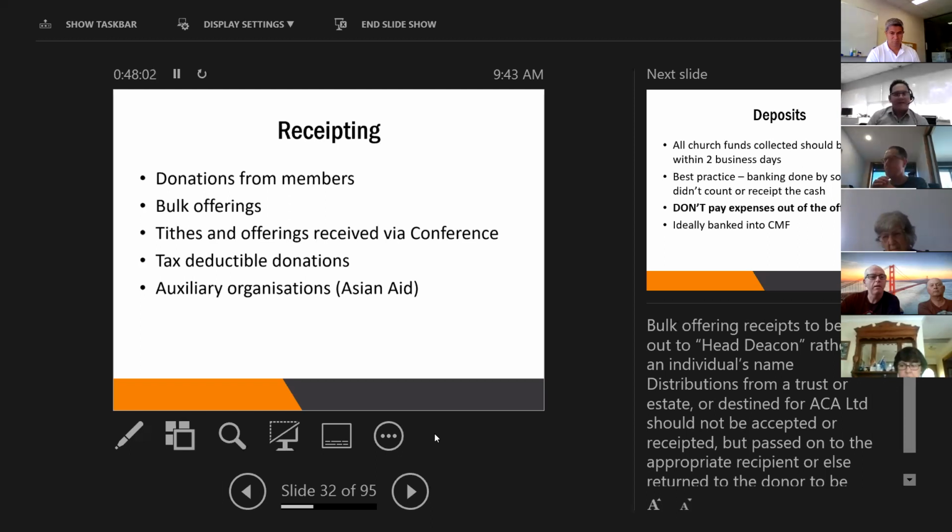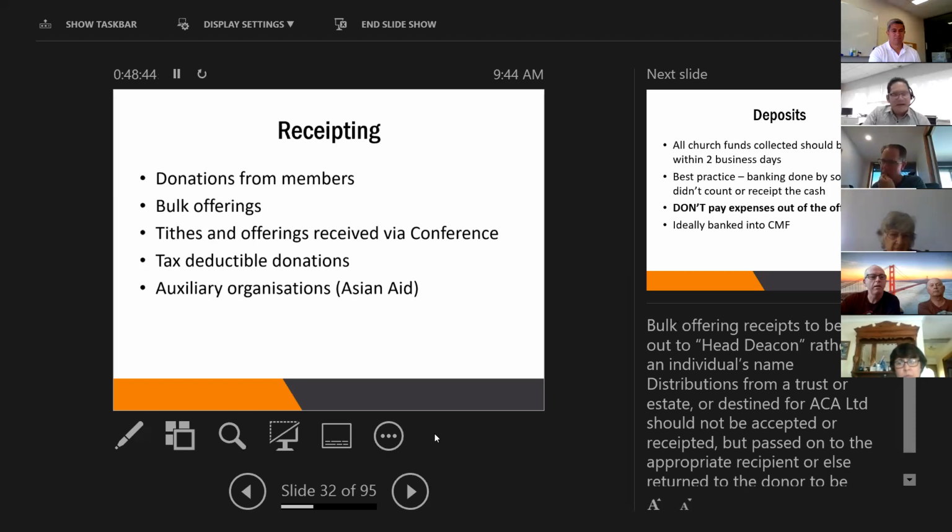So that's something you can keep in mind if a donor wants to request a tax deductible receipt for ADRA, for example. Obviously, not all offerings are tax deductible. Tithe is not tax deductible, and the majority of the offerings are not. I think ADRA is one of them. There might be some other ones. I don't know if Owen or Russell know of any others. But if you're unsure, always give us a call and we'll answer your questions on what type of offerings are tax deductible.